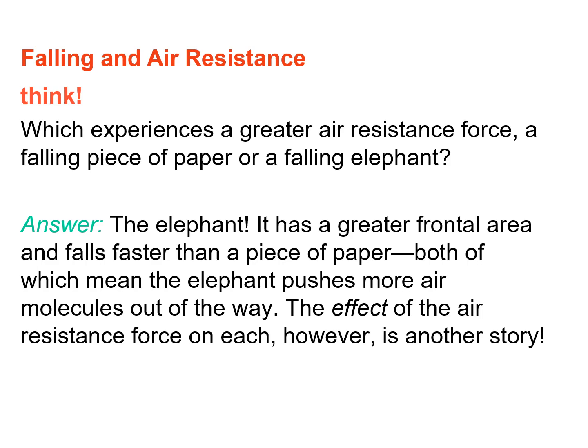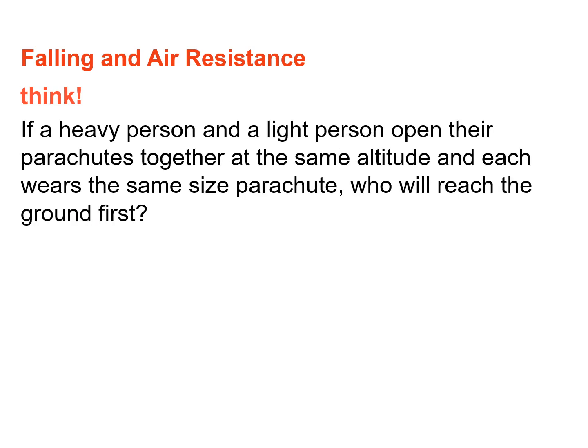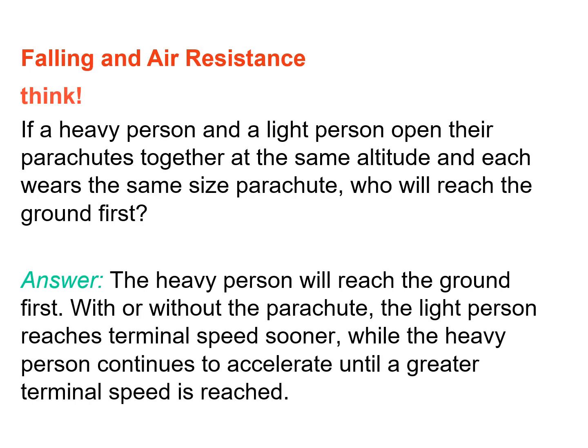Let's think about another question here. If a heavy person and a light person open their parachutes together at the same altitude and each wears the same size parachute, who's going to reach the ground first? Well, even though they have the same frontal area, the same parachute size, the heavy person does have a greater mass and therefore does experience a greater pull of gravity, and so they will hit a slightly higher terminal speed than the light person, and so the heavier person should hit the ground first.